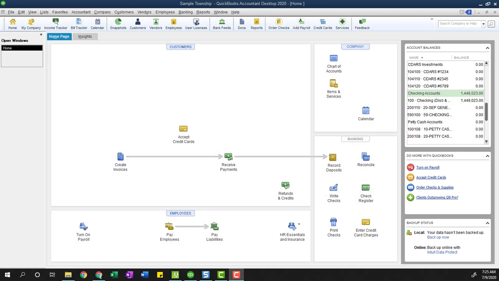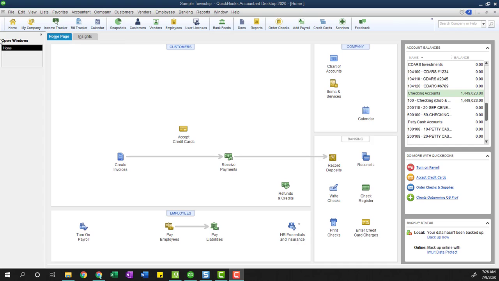We're going to be going over the preferences that you can set in QuickBooks Desktop. A lot of these preferences I find clients don't realize it's something you can turn on or off or change, and they might be getting frustrated by it or annoyed. So I like to go through these just to make you aware that they are something you can change or set to make your life a little bit easier.